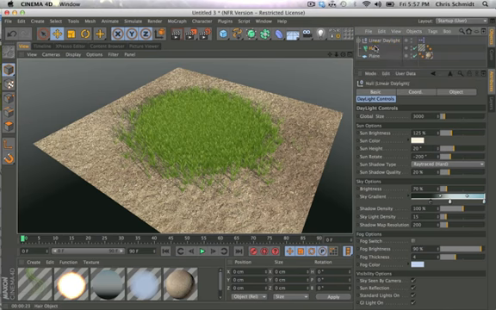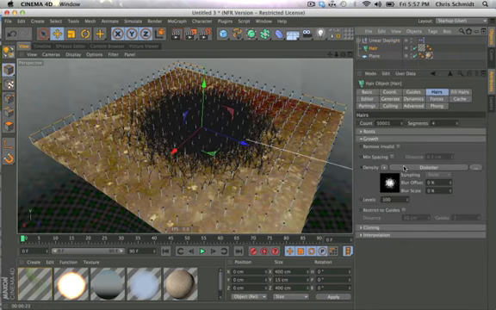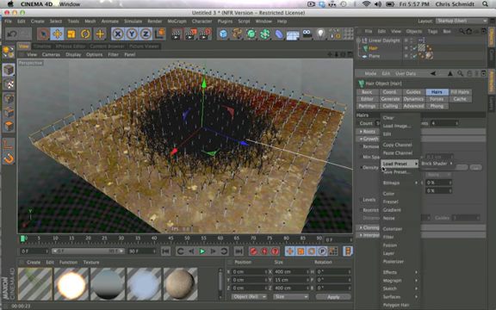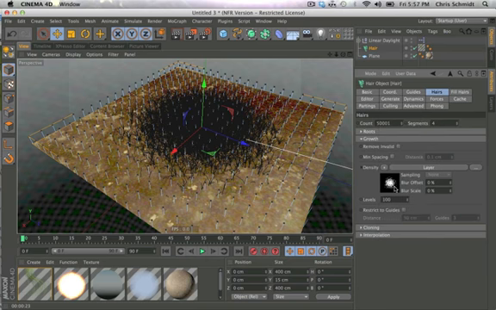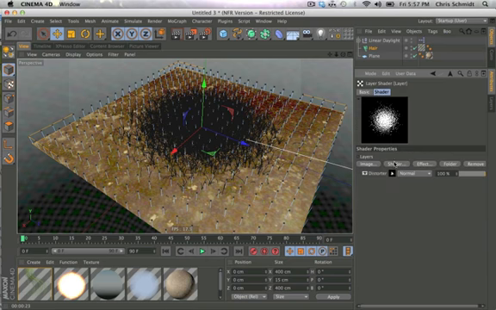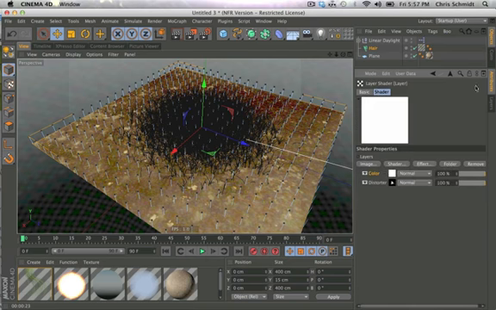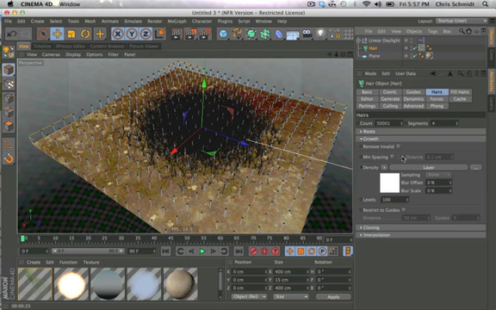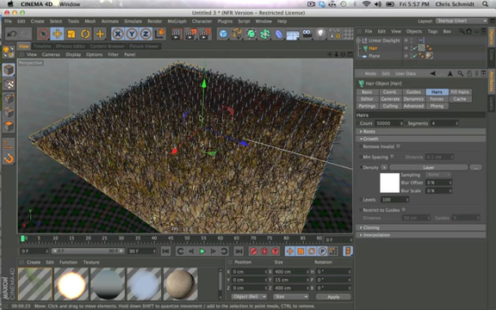So why don't we go to our hair. We got this distorter here. What's the best way of getting rid of this? I don't want to lose it entirely because we'll play around with it again. Here's what I'm going to do. I'm going to make a layer shader, which won't change anything. But now I can go inside the layer shader and make a color, which makes it all white, which will just fill it all in. So later on, I can turn that off, and we'll get all of our cool detail back. So now it's just a big field of grass.